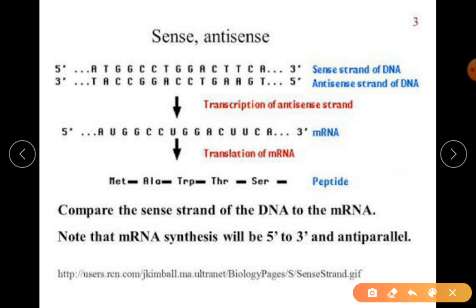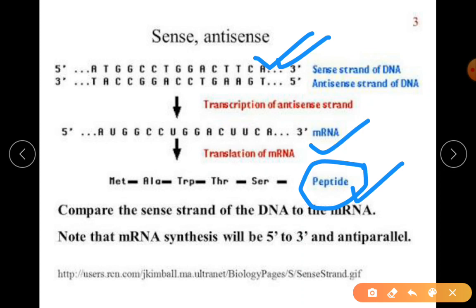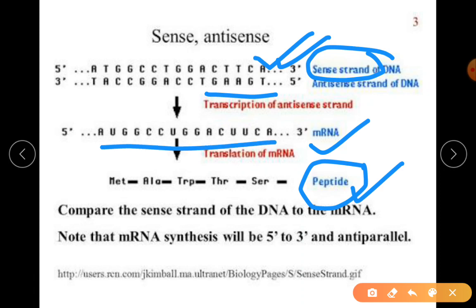Now in your transcription process, we are selecting antisense strand for your transcription process. Why? I want the genetic information to be expressed over here. So this is your peptide or protein. Okay. So it has to be expressed. How do we express it? We need this genetic information in mRNA. So I can't use this sense strand for transcription, but I can select the complementary strand, okay, and then use it for production of mRNA, which seems to be similar to the sense strand.